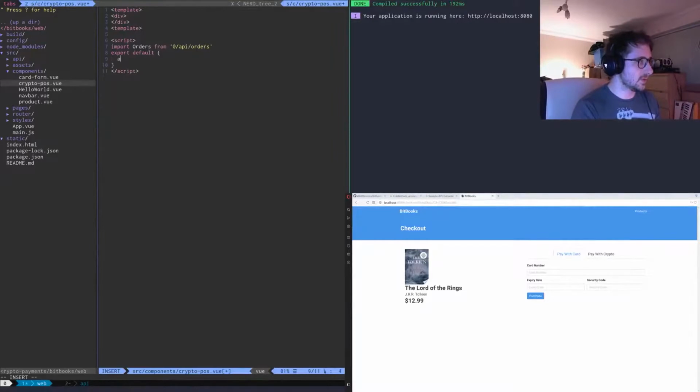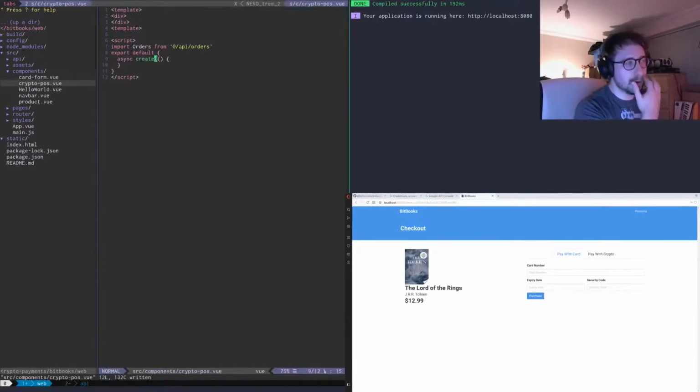And we can do an async mounted. So we only want to do this probably once actually. We can do it with created as well. That's probably the best thing to do.